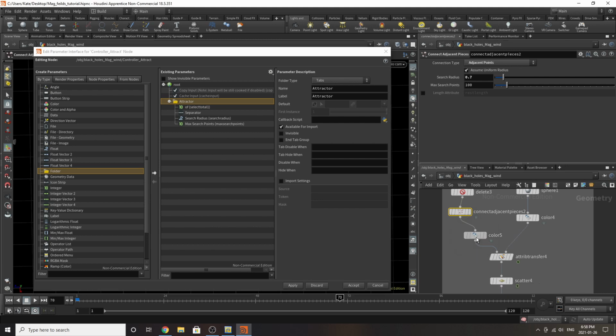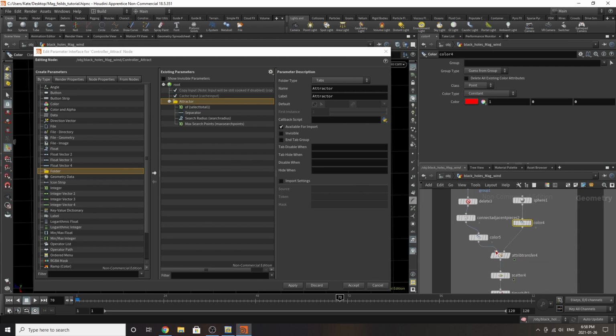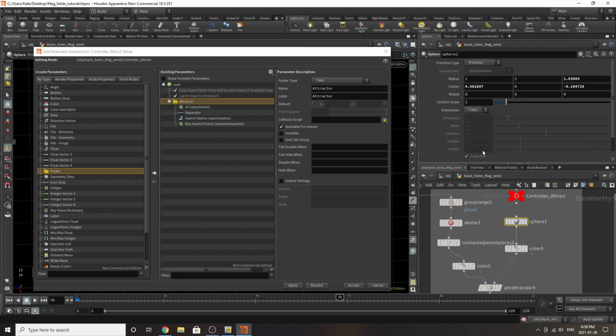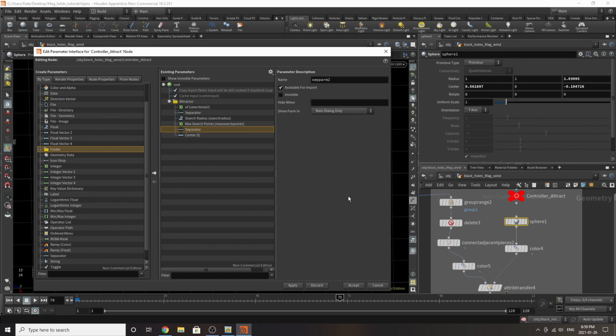Then we have our color. We don't really need to change these. Red and black is a really safe range of colors when you're dealing with something like this. And for our sphere, I think I'm going to leave the radius the way it is, but I am going to add the center into here because if you want to change the position of our sphere, that's going to be the best way to do it.